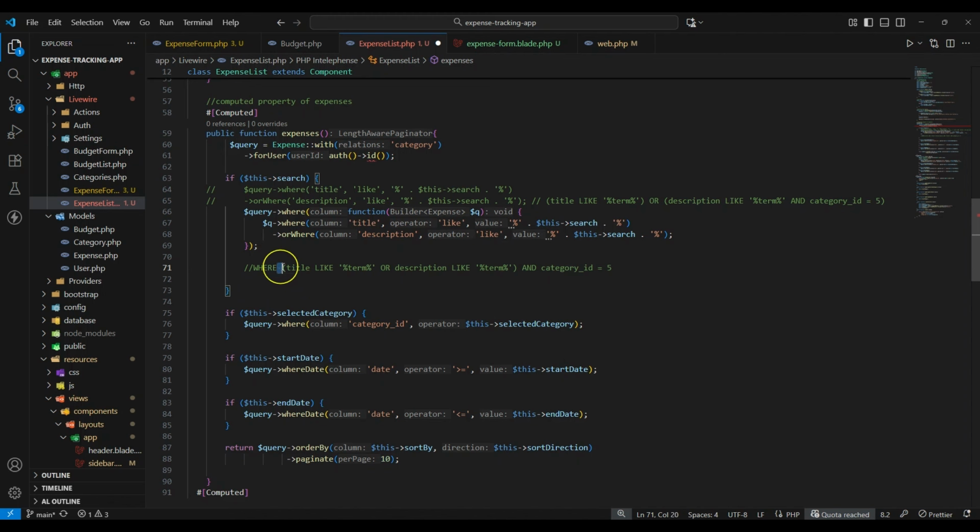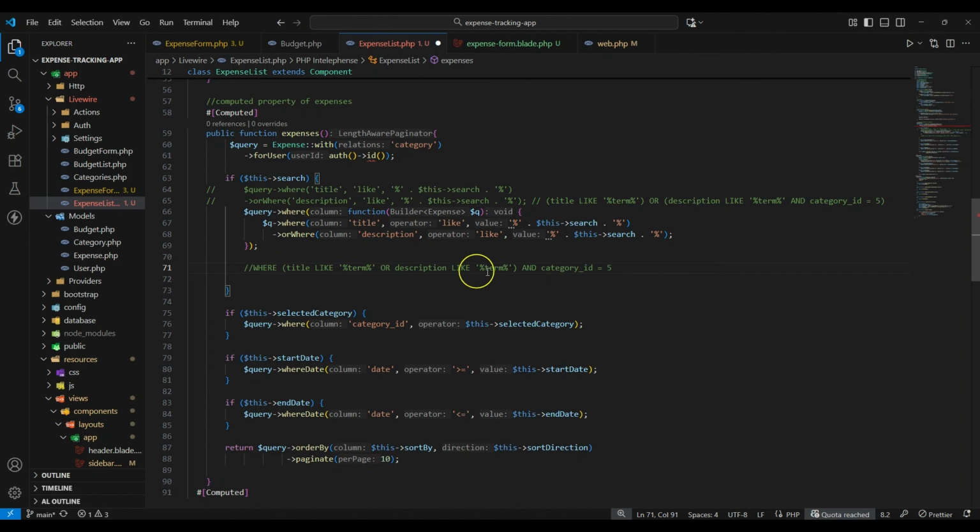So we're going to combine the title like term or description like this one, because this was the intention of using the where or condition. And after that we are going to check if the category is the same. So this will be the correct way of doing that. What happened is just combining them, or grouping them in one term of condition. So that's why I'm using this way.